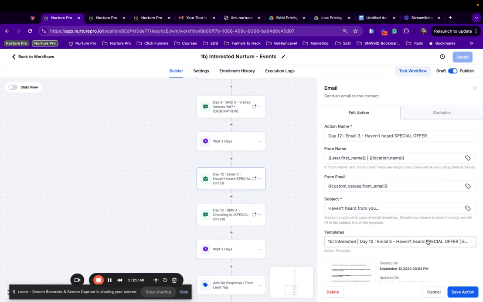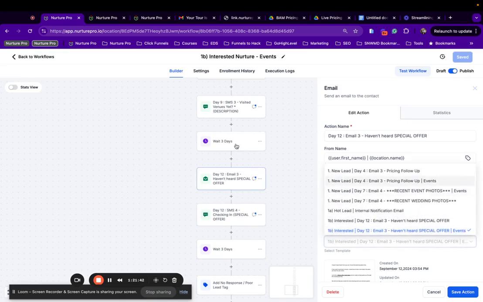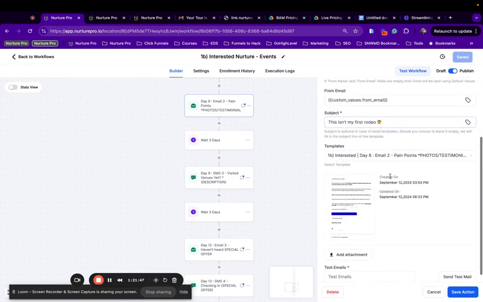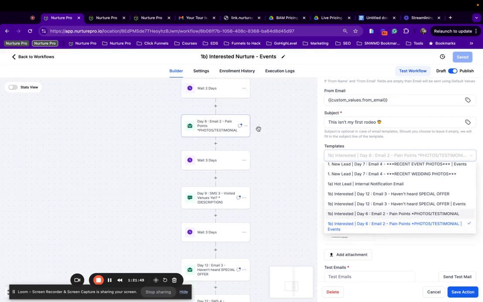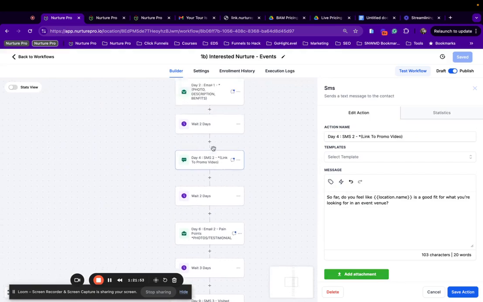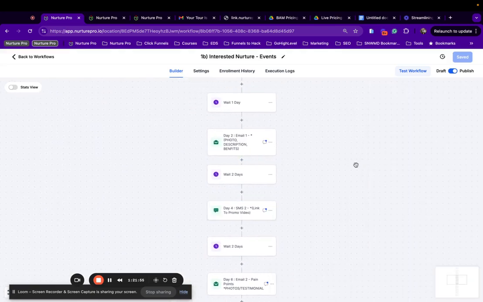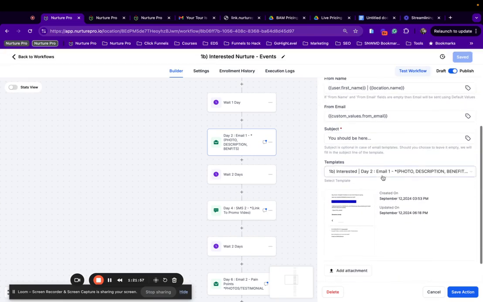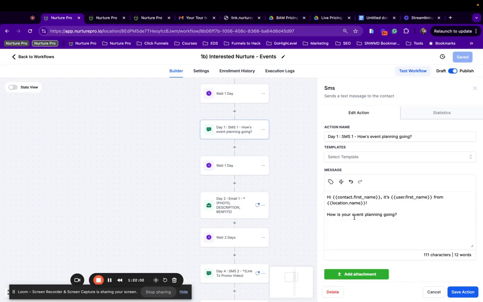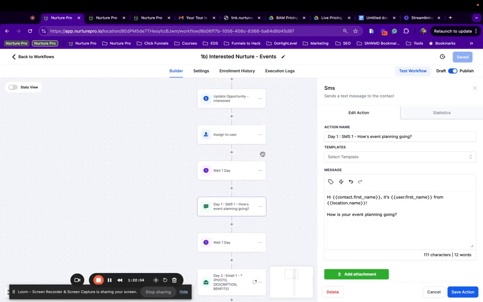This is for events. Copywriting good. That's for events. Text copywriting is good. Talks about event venues. This one is for events. Looks good. Event planning.